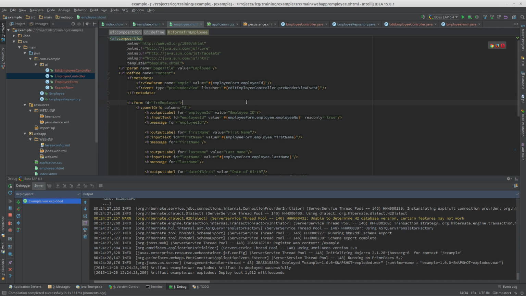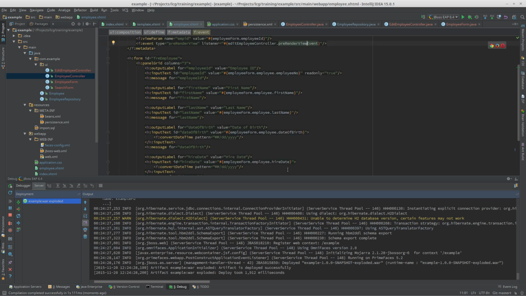Oh, I guess I should point this out. So in the metadata for that pre-render event, we have to tell it to invoke that. So we have this f:event that's in there now, and we're telling it that before you render the view, or pre-render view, there's different event types that are defined, go ahead and invoke this method, and that's the one where we're going to initialize everything.